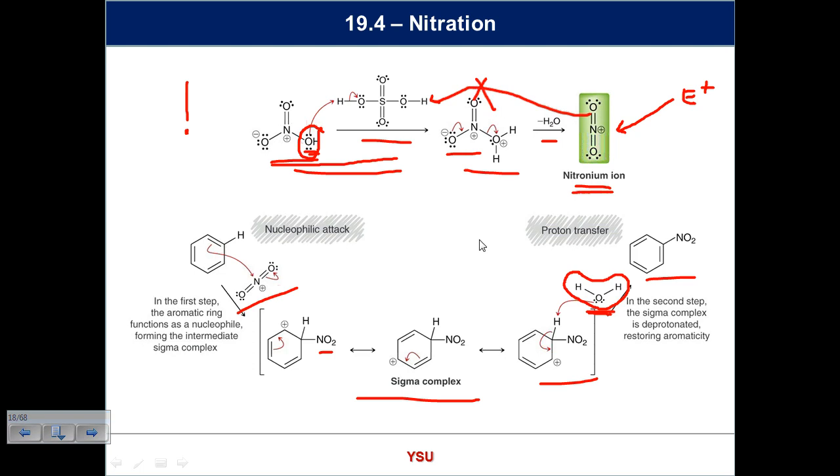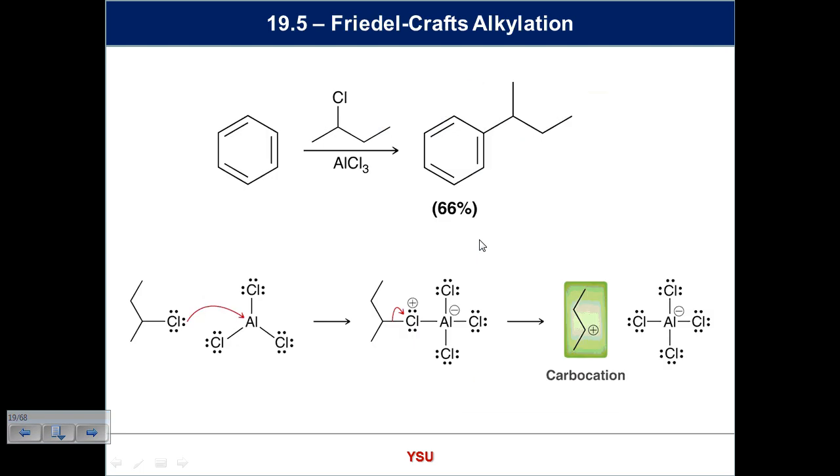So we've done halogenation, we've done sulfonation, and now we've done nitration. And those 3 will come back all the way through this chapter and the rest of the 2 semesters as methods for doing exactly that. Putting on a halogen, putting on a nitro group, putting on an SO3 group. Those are now key to the rest of the term.